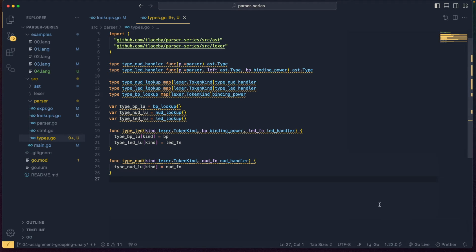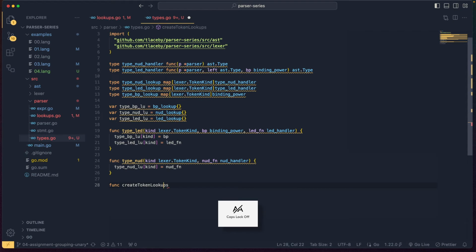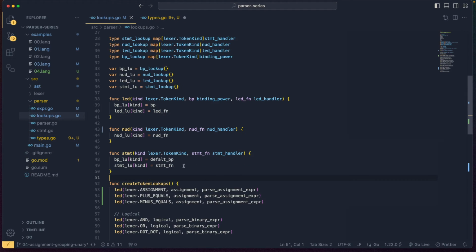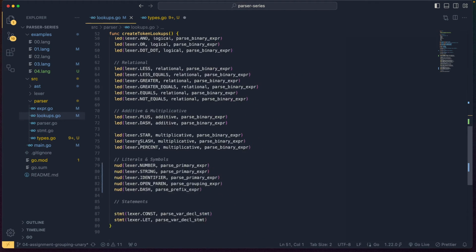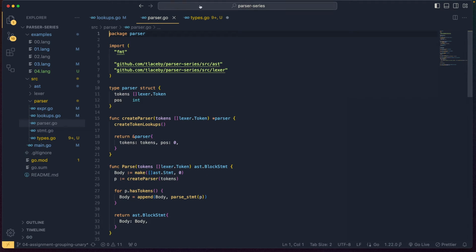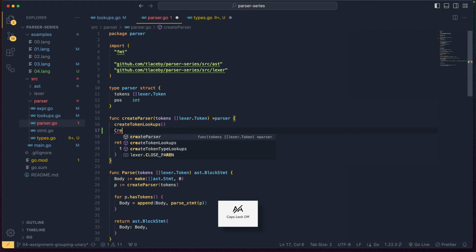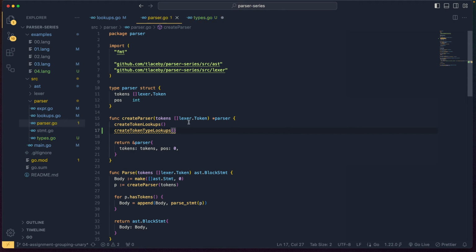So now what we're going to do is we're going to create a function called create token lookups. And I'm just going to call this create token type lookups. So just like we did in our lookups, we're going to define all of our types like this. And then we're going to call this function inside of the parser, inside of our create parser. So we're just going to call create type lookups like so.